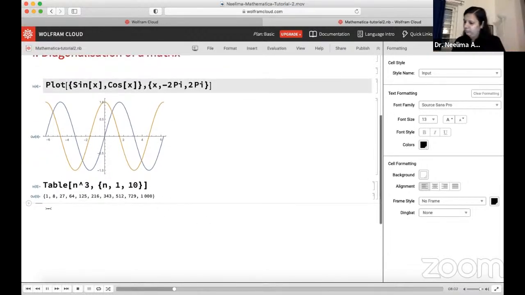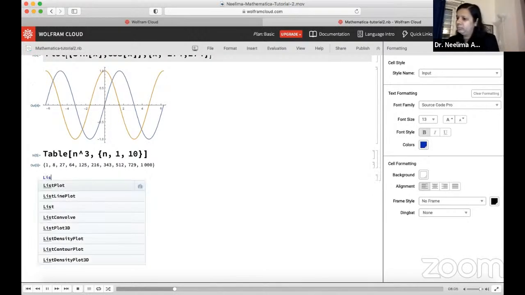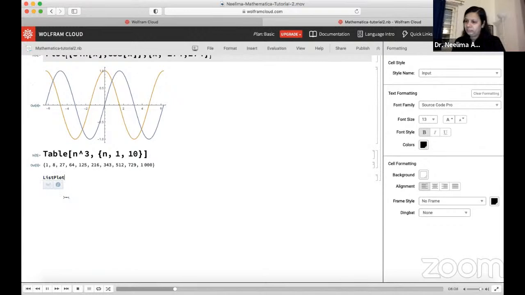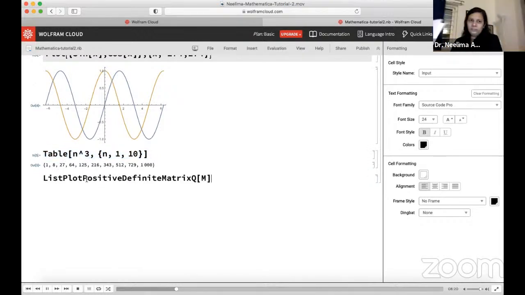Now I would like to plot this. So there is another important function known as ListPlot. Then you can copy. For example, I would like to plot the same thing here.